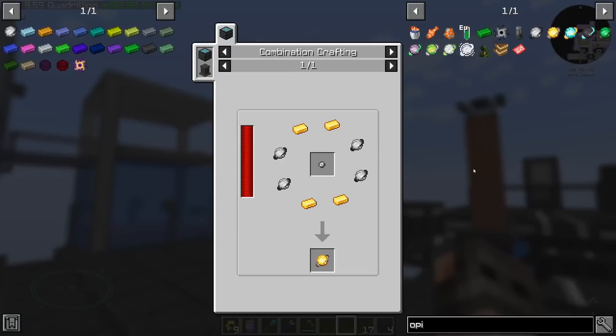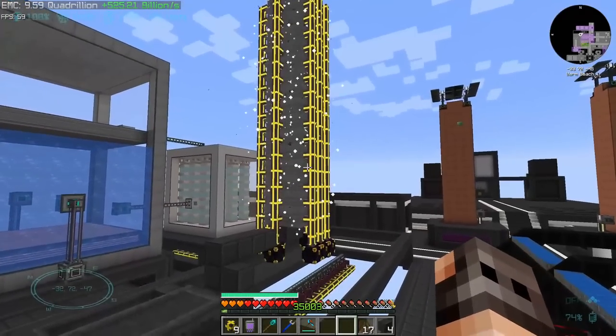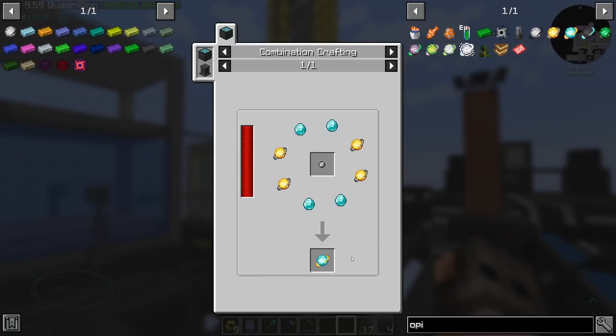Also, you might notice that if I want to make the higher tier one, I need 4 of the previous version. So if we have 16 iron ones, we can only make 4 for the gold. And you know, just 1 for the diamond, which is negligible. It's gonna take 15 hours.